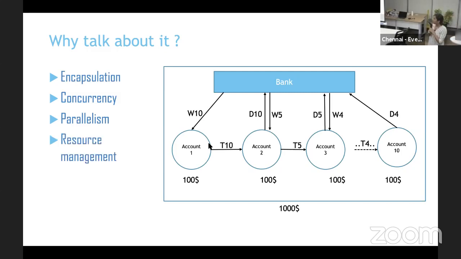Resource management. In a multi-threaded environment, when you have multiple concurrency-related resources and multiple, say, locks, mutexes, and open sockets that you're using, you need to be aware of all of these, and you need to be aware about the resources you're using. You need to be aware that there are no memory leaks. You need to be constantly aware of that as a programmer, so as to increase the efficiency of your program.